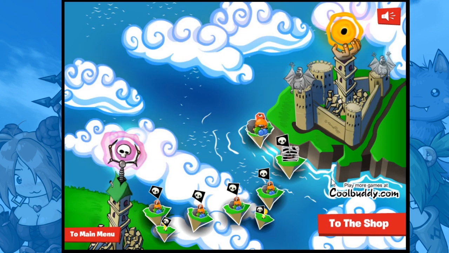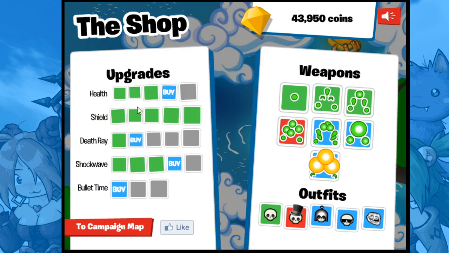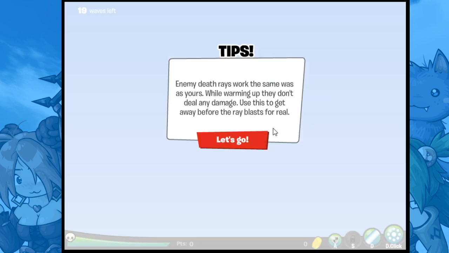Oh well. I guess I'll upgrade some health. Boring. Shield health. Alright, what else can I buy? Alright, let's try again.